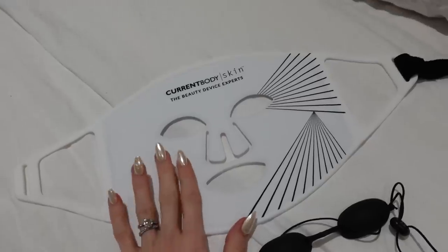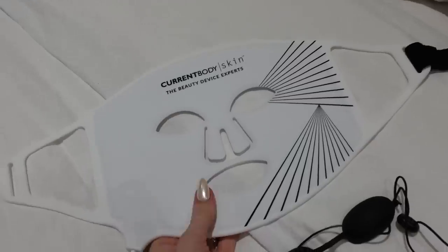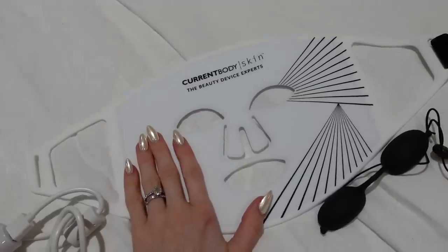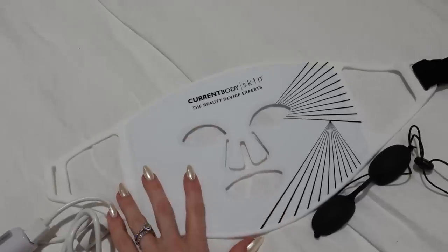I feel like I see a lot of people talking about this on their Instagram, on Reels and things like that. The thing that's quite great about this product is that it's a little bit less time. You can get your treatment done in 10 minutes with this. And you can also wear it while you're moving around the house. So if you're someone that finds it difficult to sit still, or maybe you don't have the time to lay down for 30 minutes, because not everybody does.